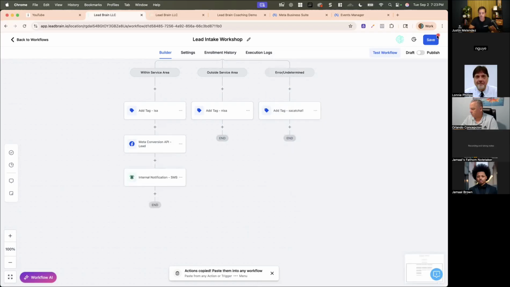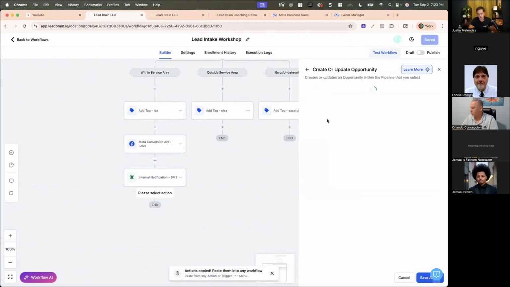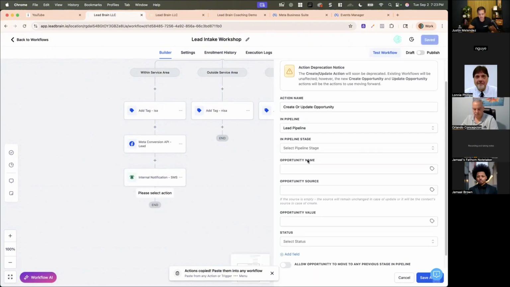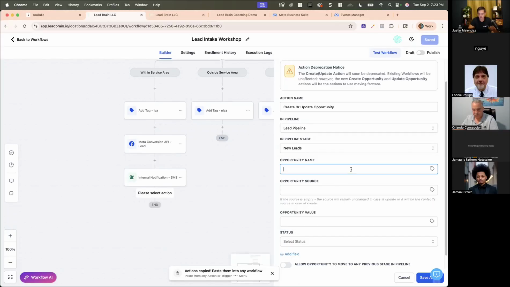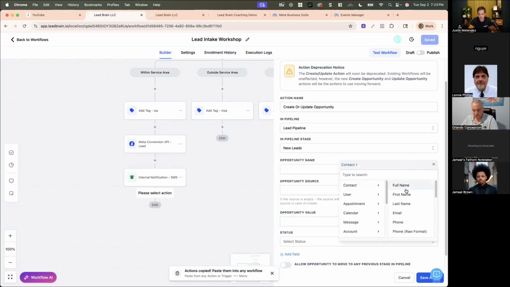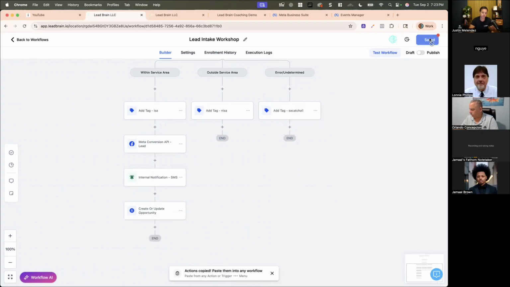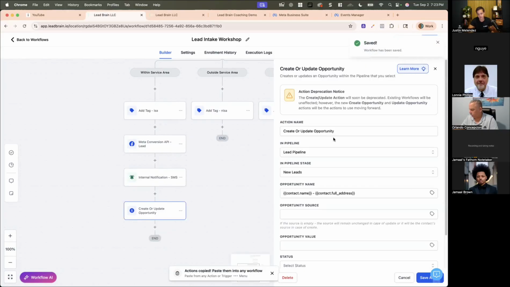Sweet. So at that point, you probably do other things like create an opportunity, like maybe create a new lead in a lead pipeline somewhere, new leads, or maybe you'd say qualified leads or whatever. We'll just leave it at new lead. Opportunity name, I typically like for it to be the contact, and I'd do a little dash, and maybe I'll put the full address in here, just so that at a glance, if somebody's looking at the opportunities pipelines, they can see the information they need. Let me type new lead in here just to stay organized.